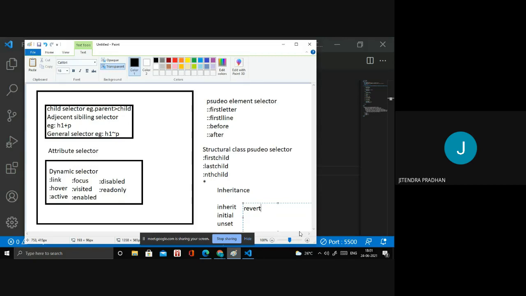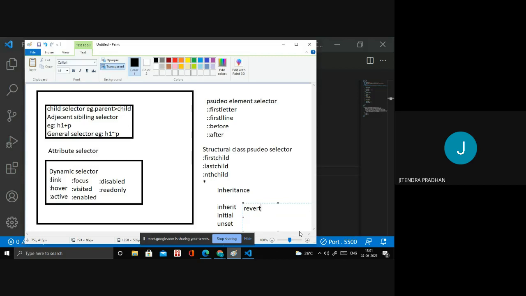If you don't want to write the red color for the p, you can define inherit, and whatever coloring you wrote for the h1 tag will affect the p also. It adopts the parent effect.